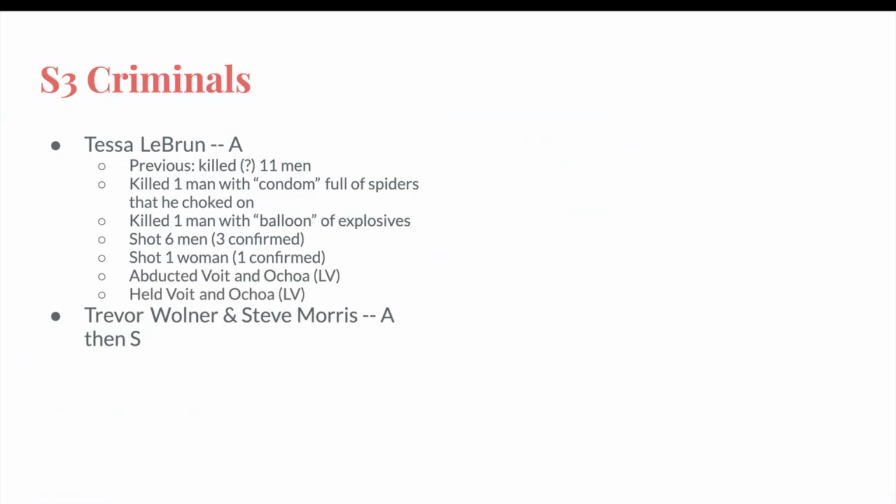Trevor Woolner and Steve Morris were arrested and then committed suicide. If these names don't sound familiar, that's because their names were revealed like an episode or two after they were arrested. I originally had them written down as Man Bun and Associate, if that helps you remember who they are. They were arrested driving the truck that had these 7 abducted men inside, as well as the lawyer that had been shot.